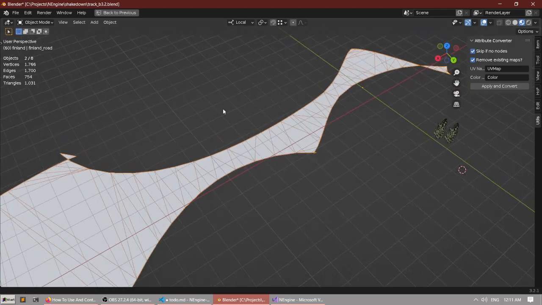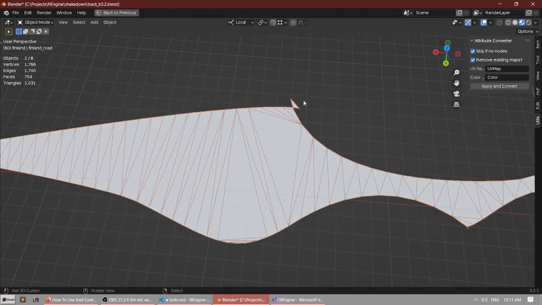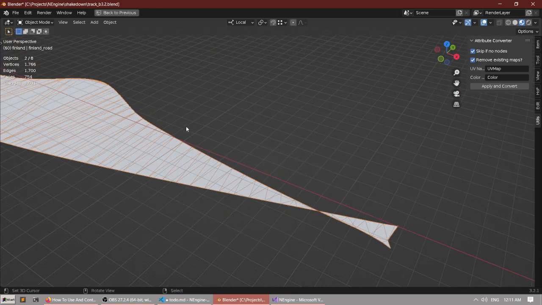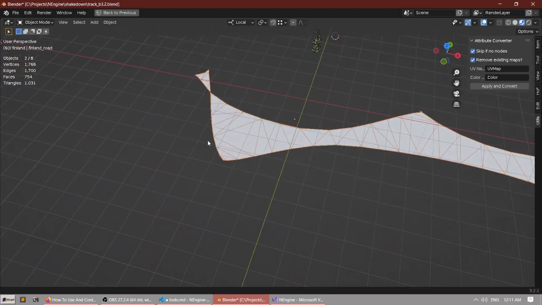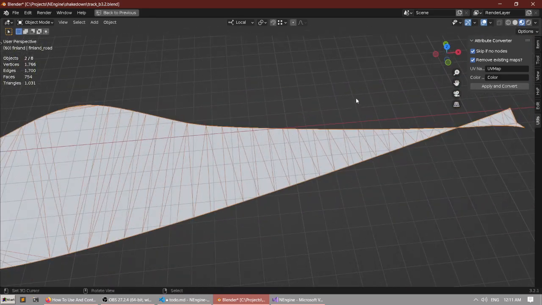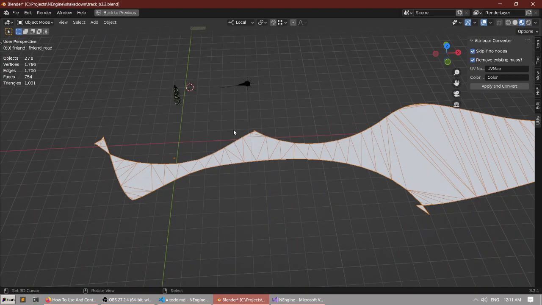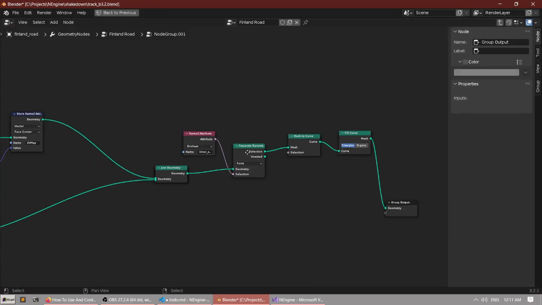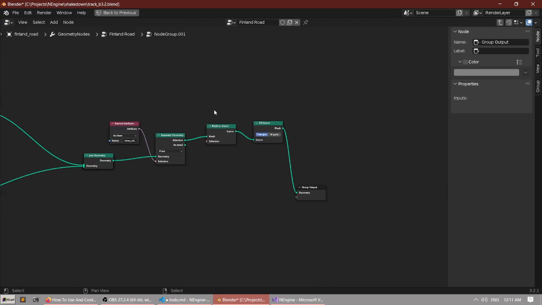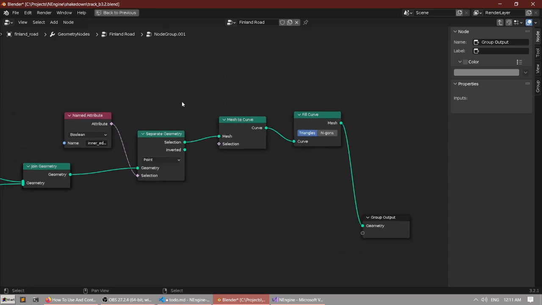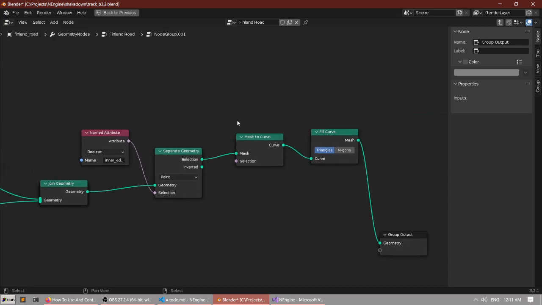We have these overlapping points, but that's fine. What we really want to do is merge some of these overlapping points before we do any curve filling. I'm actually surprised that this works out of the box. This is pretty amazing.